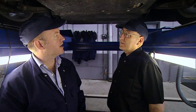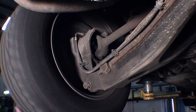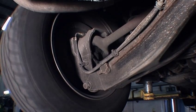Prop shafts are not part of the test, Rob. And what about rear drive shafts that form part of the suspension? Well, as you know, Rob, these drive shafts are already testable. So, yes, you will also have to check any support bearing or any gaiter. OK, and we've also got the under-bonnet items that we discussed earlier that need looking at from underneath the vehicle, like fuel and exhaust systems.